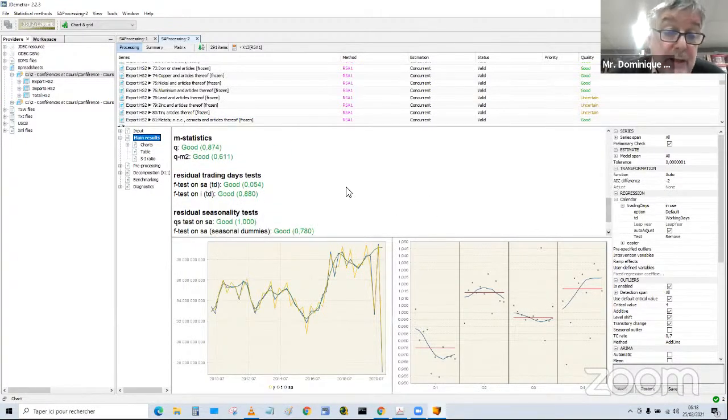By the way, if I choose a multiplicative model, the F test for trading day is good now, when it was not very good, uncertain before. So for me, it's okay. So I would change the model slightly and that's it. But anyway, it was not exactly what I intended to do. I would like to show you some differences and I did not succeed because you do not have any difference.